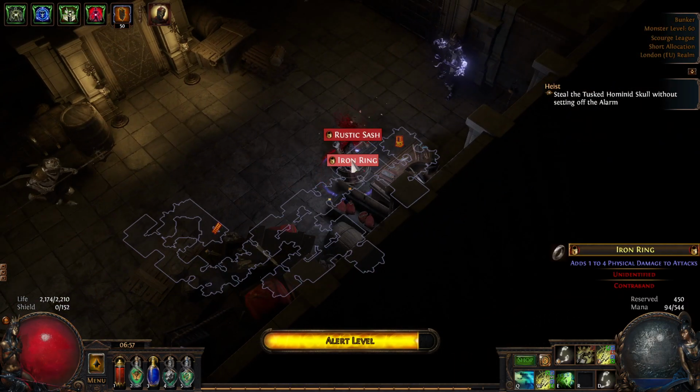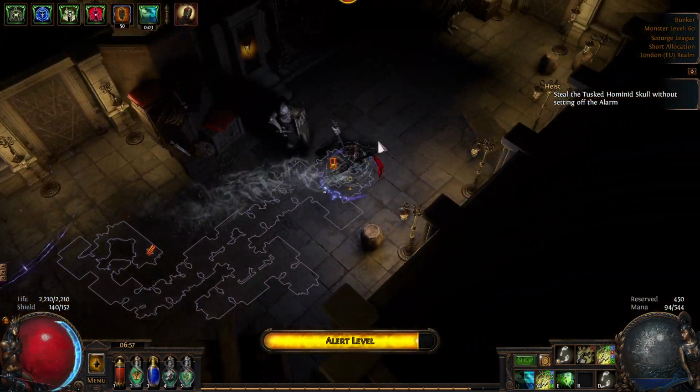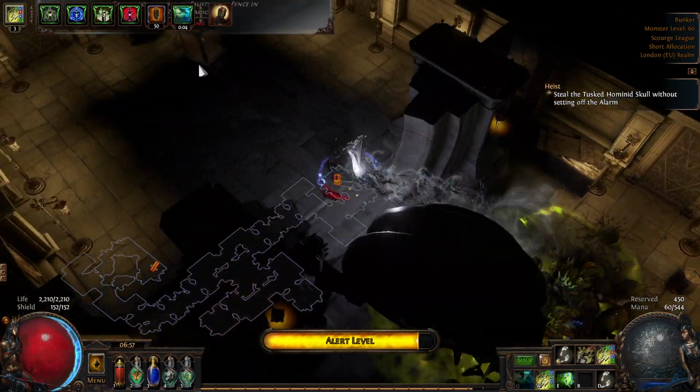Yep, check the alert level, there we go. Through here. See me tapping away on the old phase on there, that's why we're using it, for the extra movement speed mainly.